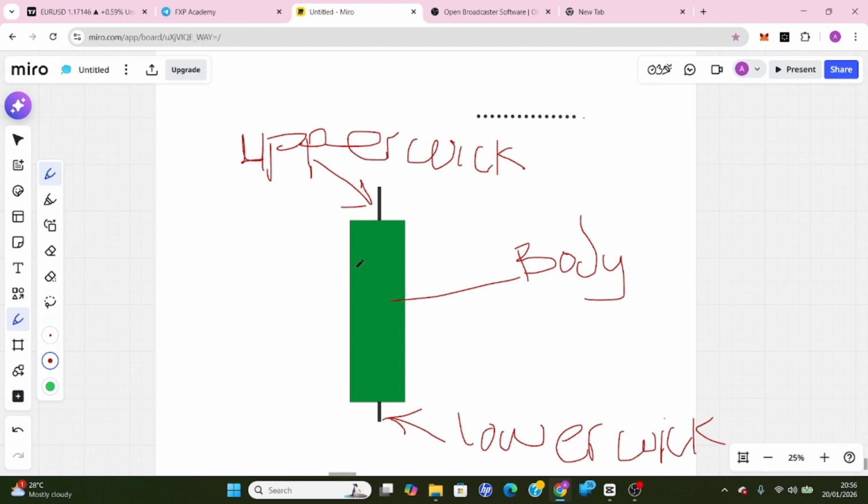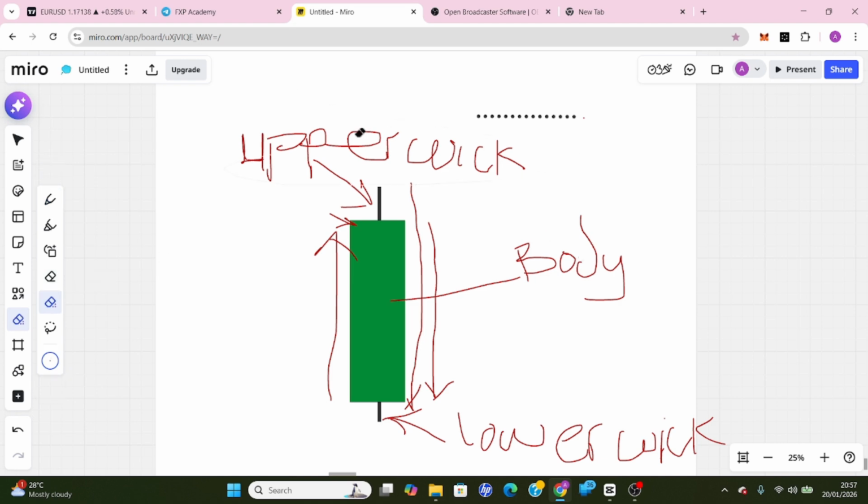So ideally, the bullish candlestick, which is represented on the chart like this, I told you it is green, so it represents a bullish market. A bullish candlestick opens from the bottom, right, and closes at the top. So that is how a typical bullish candlestick opens, and vice versa for the bearish. A bearish candle opens on the top and closes below, right? Meaning the sellers are pushing the price from this level down to this place, right? So that is how a typical candlestick looks.